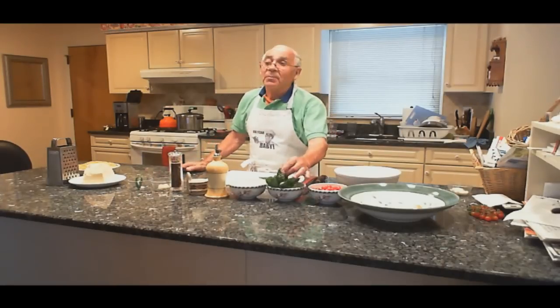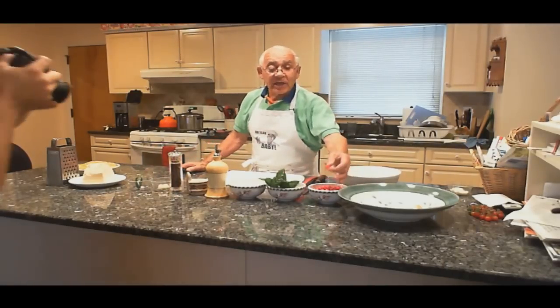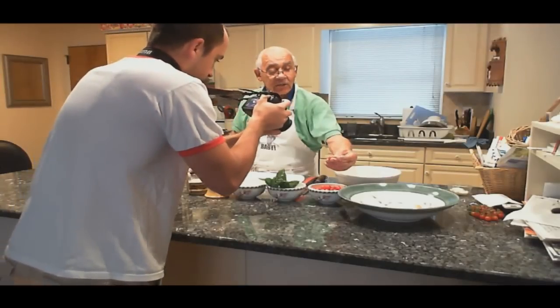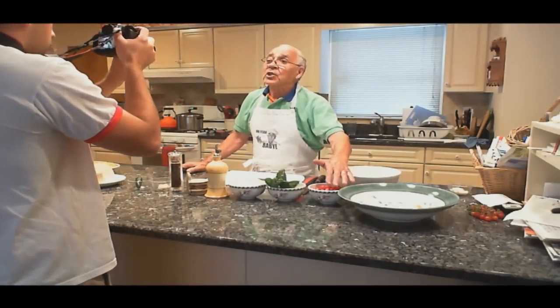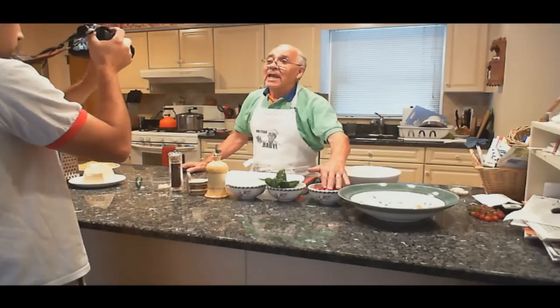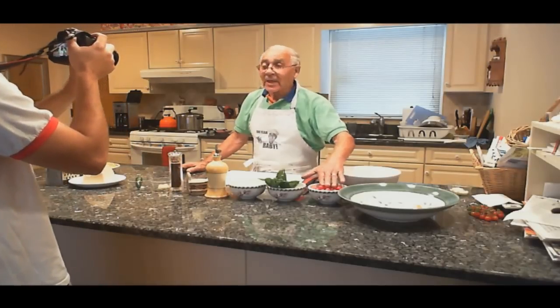Here, I got the fresh basil. I got a little cherry tomato. Look how small it is. This is cherry tomato. I was going to pick it up at the farm, but what happened, Lisa, she was over there by somebody else, Elsa, and she let me pick up everything.